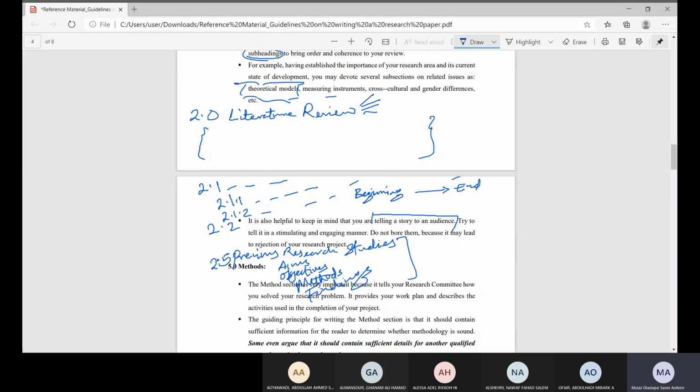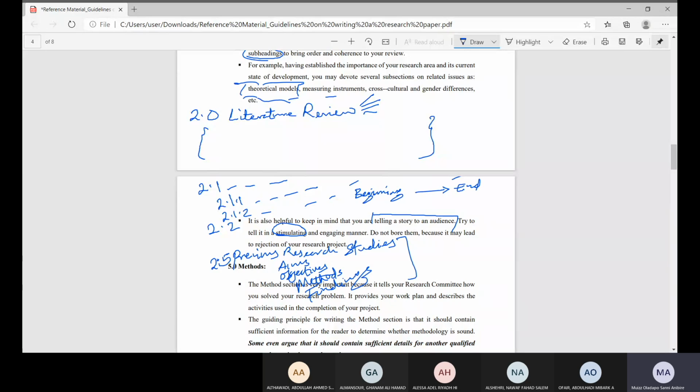So you tell a story that is engaging from the beginning and then comes to a temporary conclusion before the reader resumes other sections of your study, like the methodology, results and findings, and all that. Okay, so try to tell it in a stimulating way. Stimulating means an engaging and interesting way.